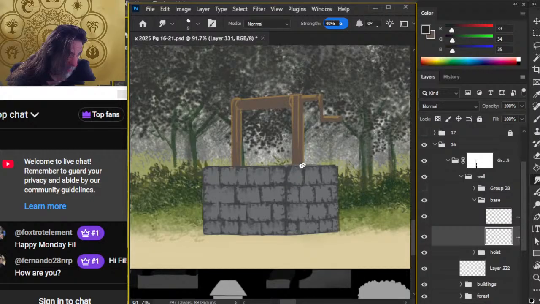While we're doing it, that helps create an illusion of aging, which is what we want. Like that.